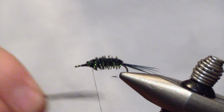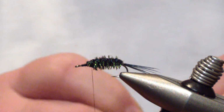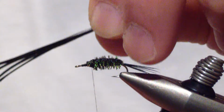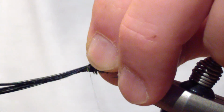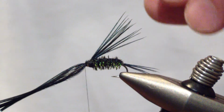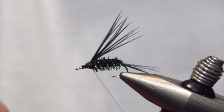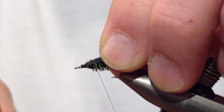What we're going to do, we're going to measure these, be about shank length. Try and get the tips even. We're going to measure about shank length, and at that point we're going to tie it in at the beginning of the thorax. And we're going to leave it there. And trim off the butts. We're going to take that back in just a little bit into the peacock curl.